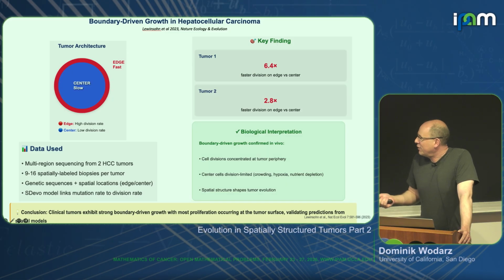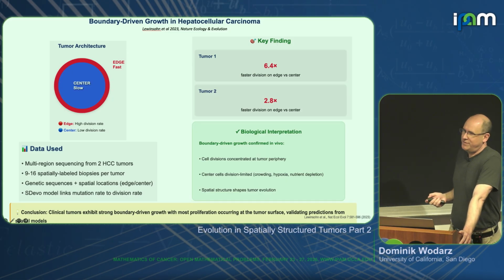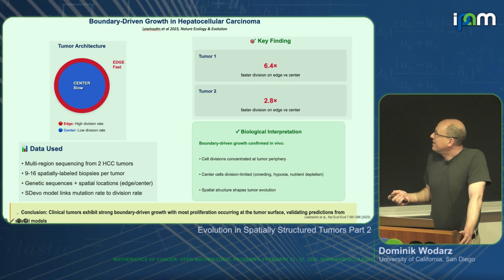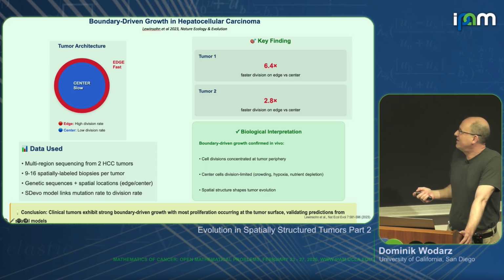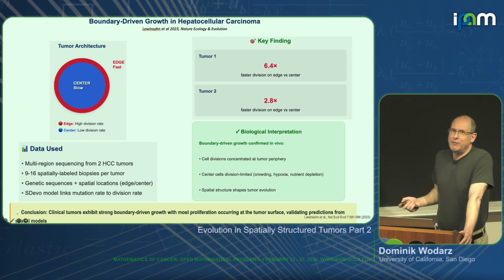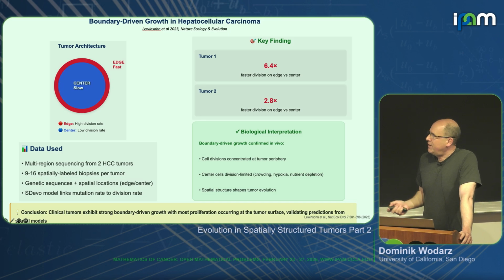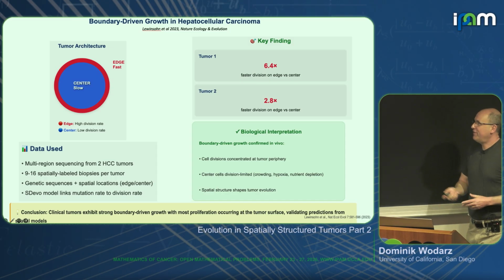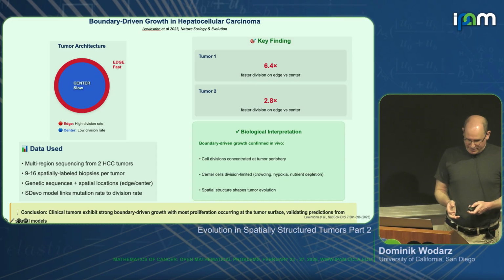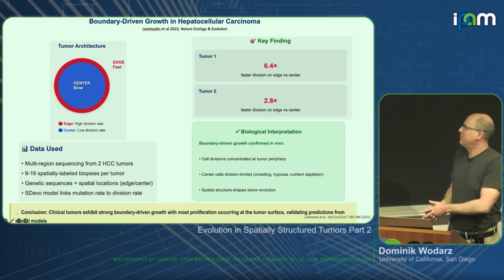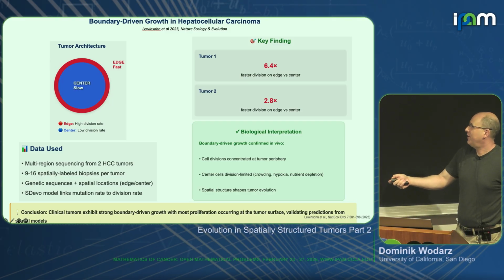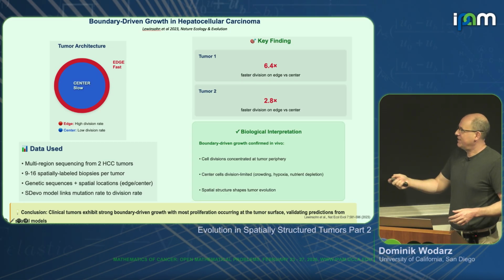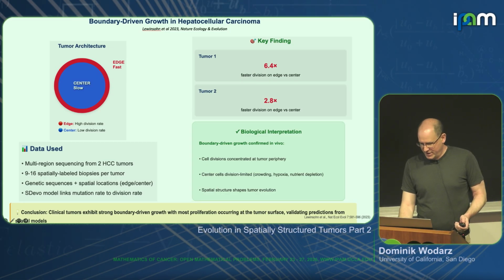Indeed, and there's a lot of methodology involved, but the upshot of this study was that there was a significantly faster rate of division at the edge of the tumors that they found compared to the center of the tumors. And that was done in the context of hepatocellular carcinoma. So this is a nice study that provides evidence that this mode of growth is important. I focus on this because I'm going to talk about this mode of growth quite a bit. We do quite a lot of our studies in spatial systems that look like this expansion.